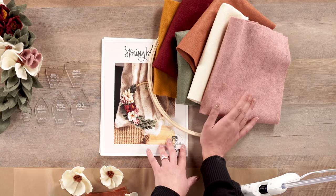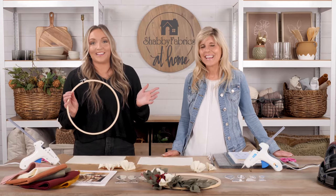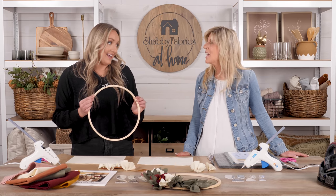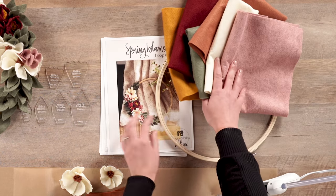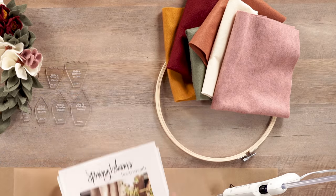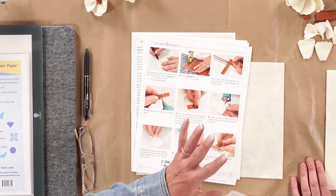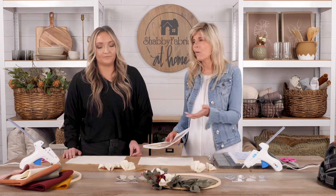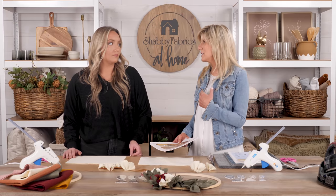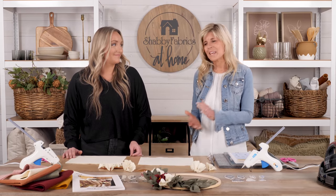Included in your kit we have our lovely felt fabric and your wooden embroidery hoop, which might look familiar to those familiar with embroidery projects — this will be our hoop base today. We also decided to sell a beautiful pattern as an add-on for those wanting to make several different wreaths, with step-by-step full-color photos. Our goal is that you have a wonderful experience and just want to make again and again.